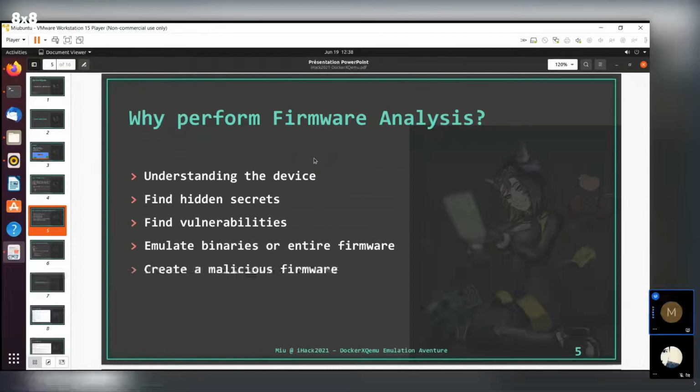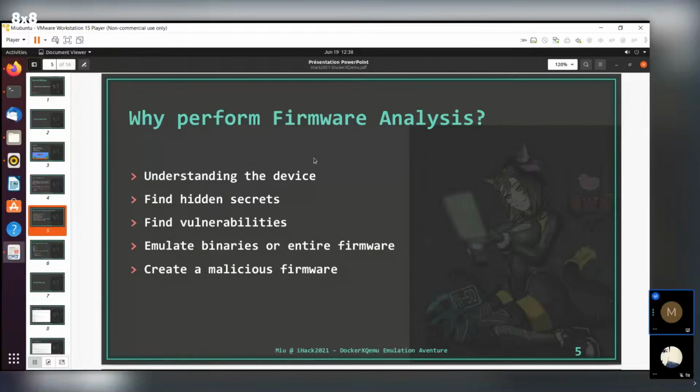It is also a way to find vulnerabilities by analyzing and reversing the different binaries in the firmware or the entire firmware itself. And the way to see how those binaries work and better understand the device is by doing emulation on those binaries or the entire firmware.